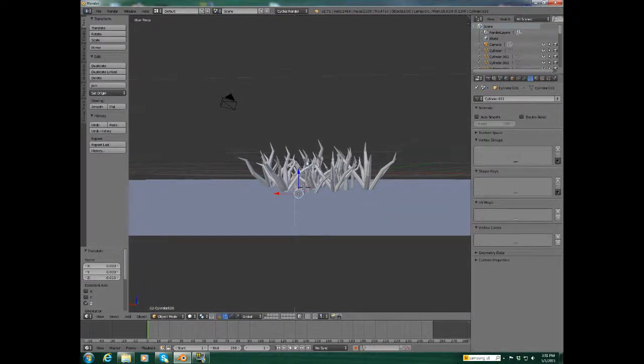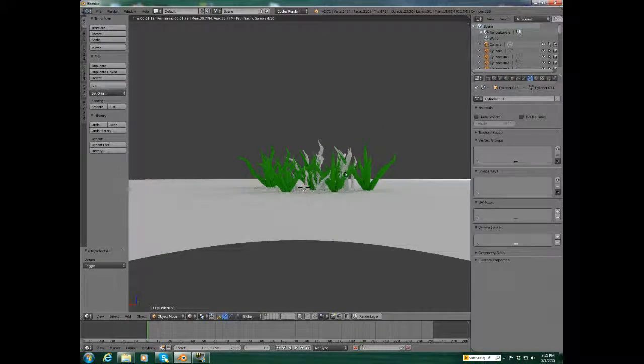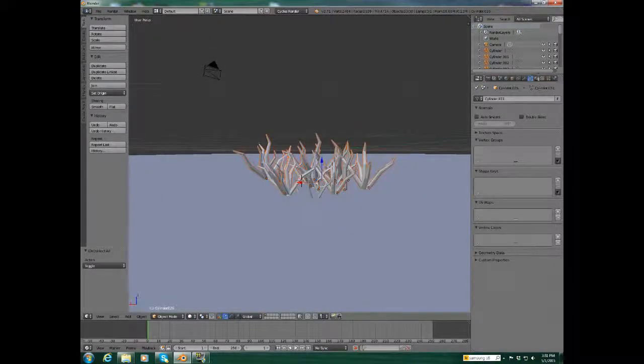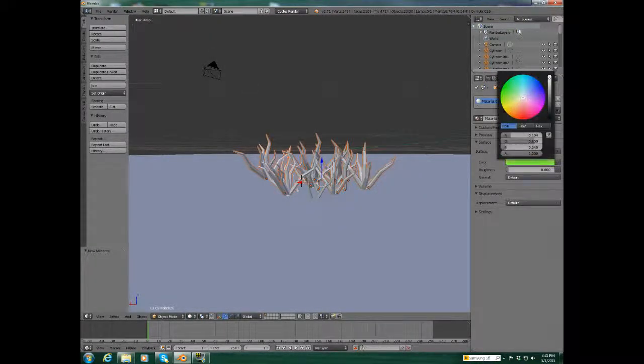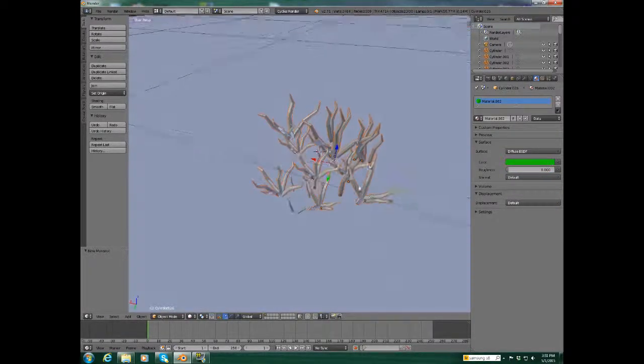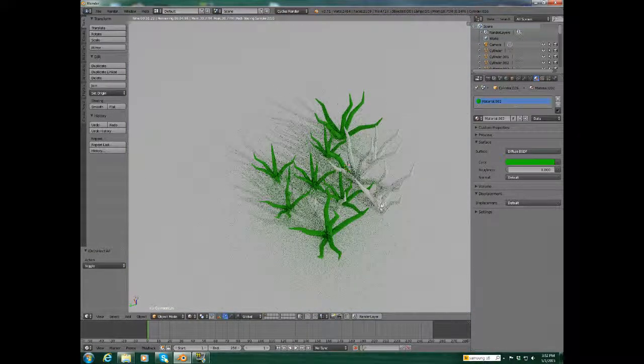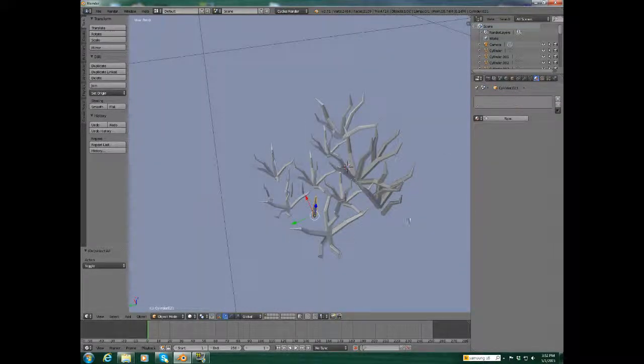And let's see. I think I have to make all of these... Oh, okay, so at least it's more green. There are still some white ones though. Let's see if I could just... no. I think I have to do, what was it? It was something P, I think. Whatever. It's not a huge deal for now, but well, it kind of is. I'll just do it off camera, but I'll color all these.